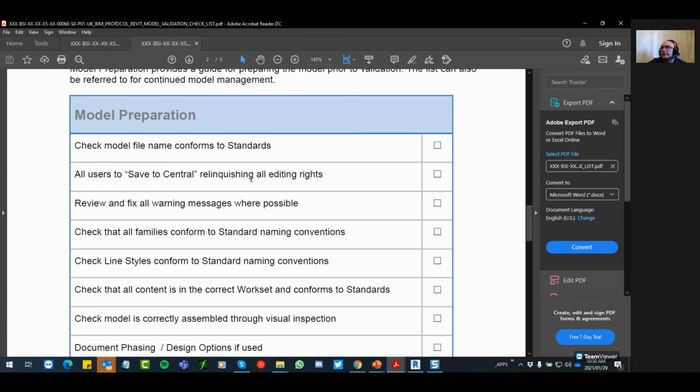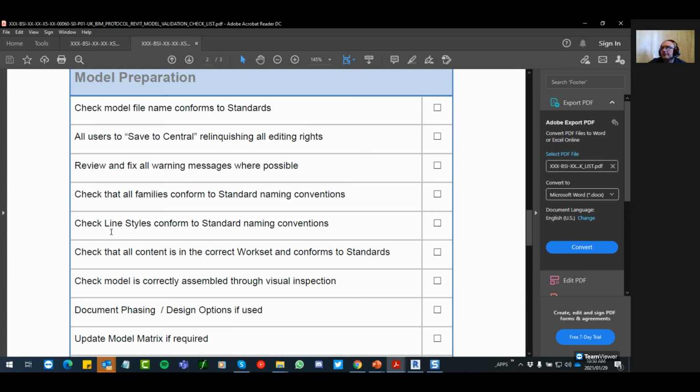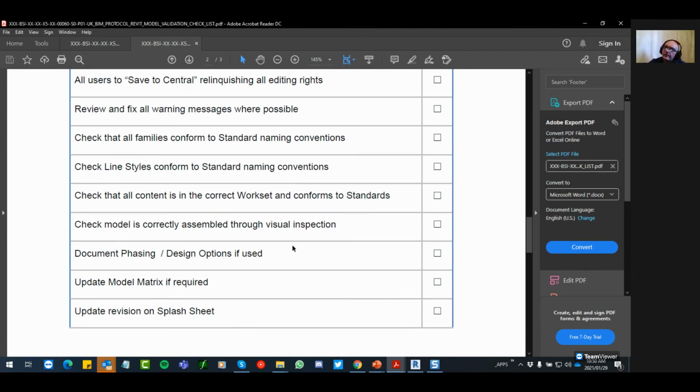That this is a Revit thing, the protocol saving to a central file. Fix all warnings if you can. Check that all families conform to the naming convention. Check that the line styles conform to standard naming conventions. That all the content is correct. That the model is assembled through visual inspection. So do have a visual look at the thing.